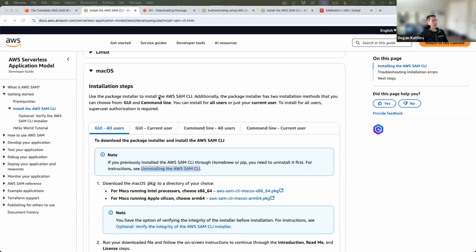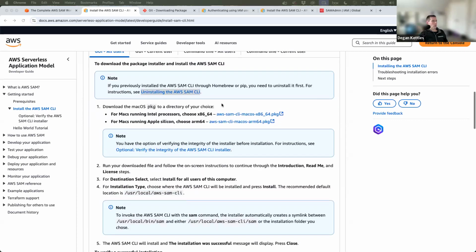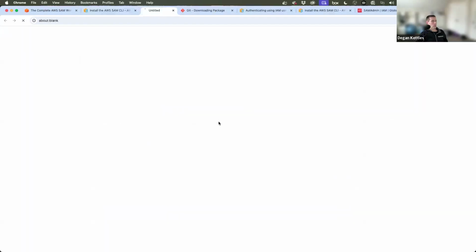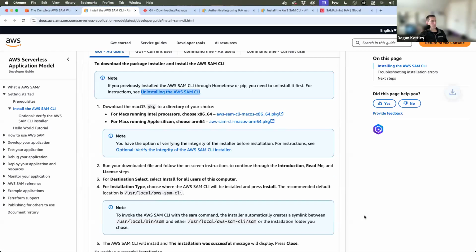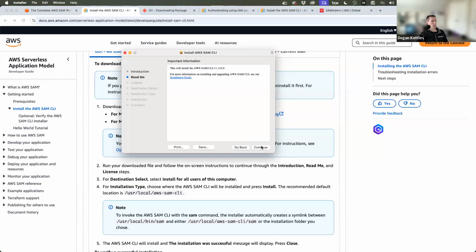Okay, as part of the install sequence, I'm going to use this option for my Mac and we shall see what happens. I'll go to this delete folder and I am installing.